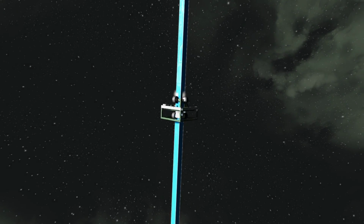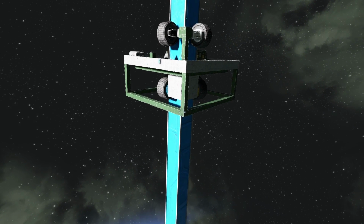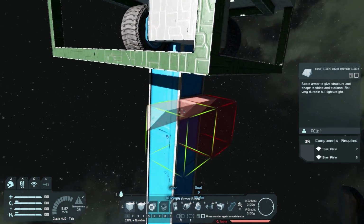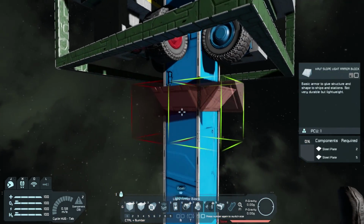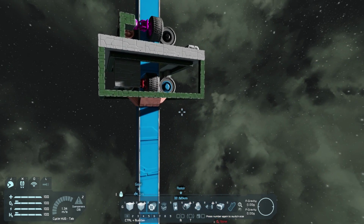Are you still moving? Yeah, so it looks like we can't actually completely stop it. What I would do if I wanted to stop it is something like this with the pieces. I'd stick something there, and then I'd just remove it if I wanted to go. That would be an effective way of stopping it. Yeah, there we go.